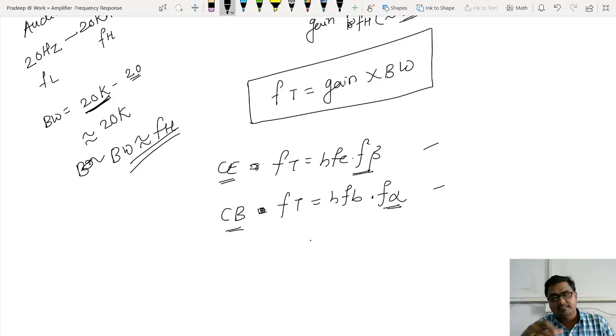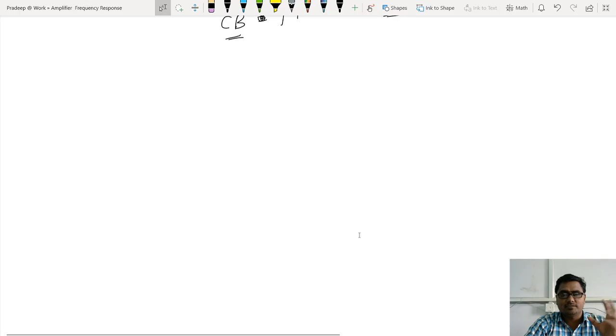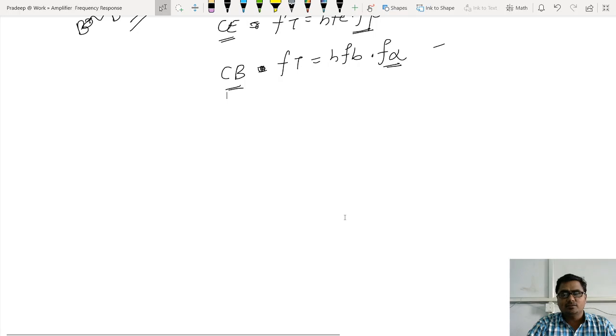We had a separate lecture about the data sheet or specification sheet of BJT. In that, I told you about the parameter FT. When we start with frequency response, you will come to know about that FT. Now here I will tell you what its significance is, how to consider that last parameter, that last column of your data sheet. But before that, let me plot everything on a graph.